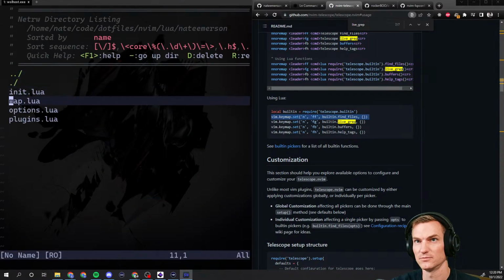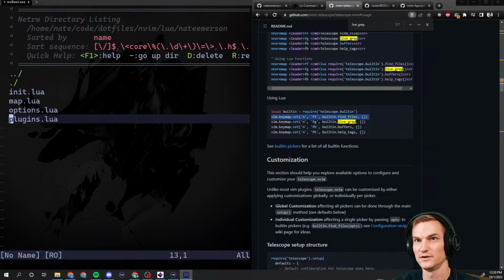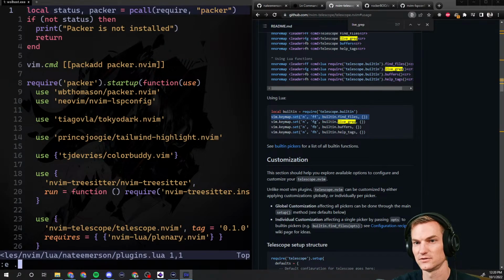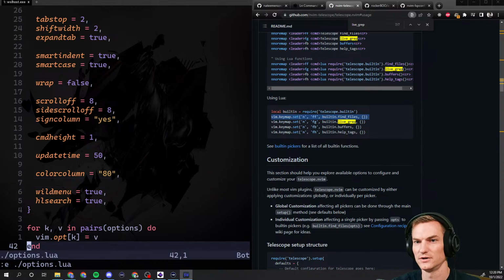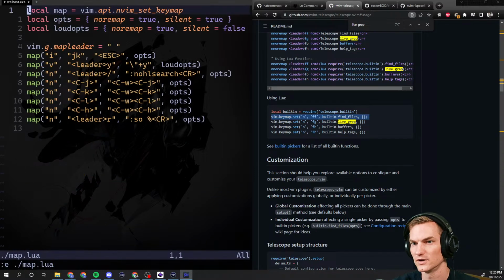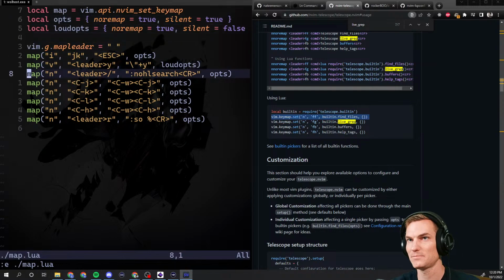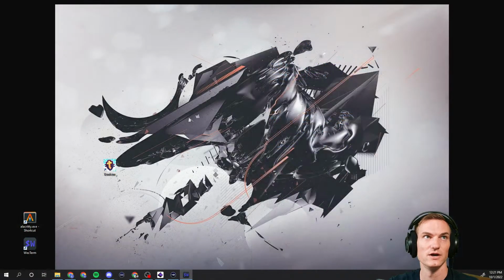So let's open a couple of these things. We've got the plugins, we've got the options. That was actually map is what I want. So map is my file where I'm putting all of my keybinds, essentially. It might be a confusing file name, but it's for mappings, it's for keybinds, and the idea there being to centralize all of the keys that I'm remapping.